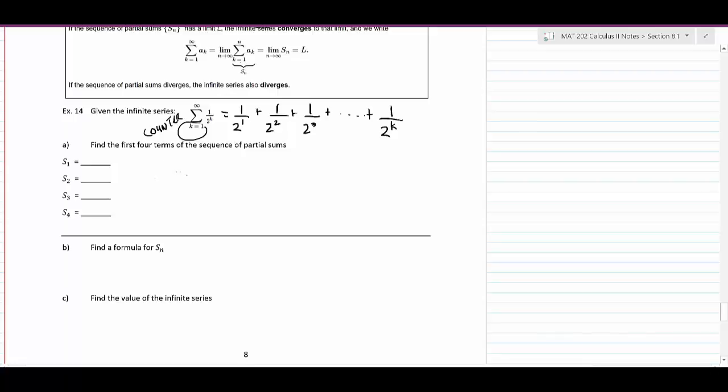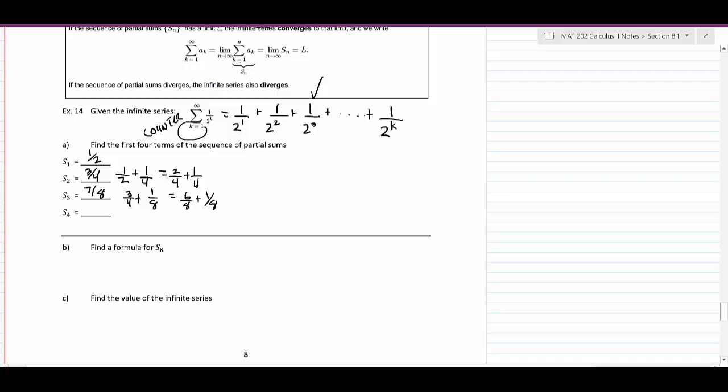So when we're doing partial sums, what is S1? It's the first term, a half. Then when you go to S2, what are you doing? You're doing a half plus a fourth, really. You're just adding those first 2 terms. So that's going to be 2/4 plus 1/4, so that's going to be 3/4. Now when you go to S3, just take the previous sum and then add the third term, which is going to be 1 over 8. Get a common denominator. You can change 3/4 to 6/8. 6/8 plus 1/8 is 7/8.